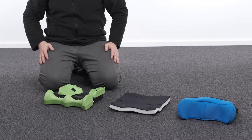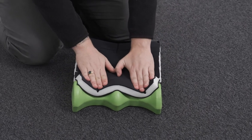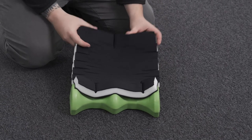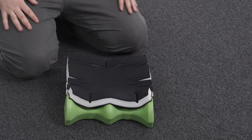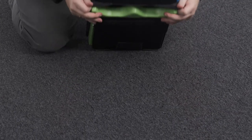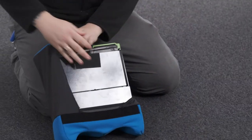Attaching the contoured seat cushion. To attach the contoured seat cushion, first separate the foam from the fabric cover. Align the front edge of the foam with the first contour of the seat base and press down to velcro in place. Stretch the foam so that the back edge of the foam and the back edge of the seat base are aligned and press down to velcro in place. Ensure the slots in the foam run from side to side. Slide the front of the seat cushion fabric over the front of the seat and stretch the back section over the back and press down to velcro in place.